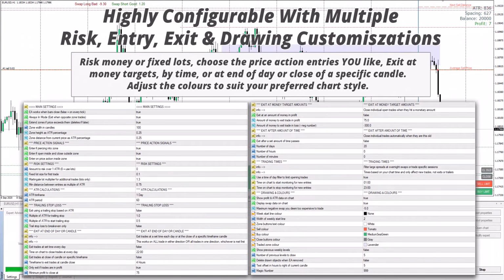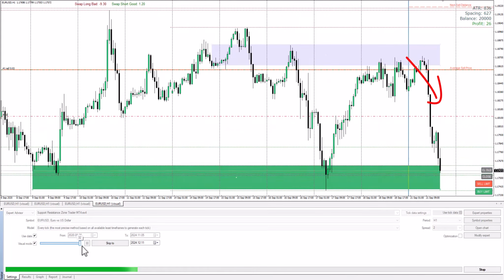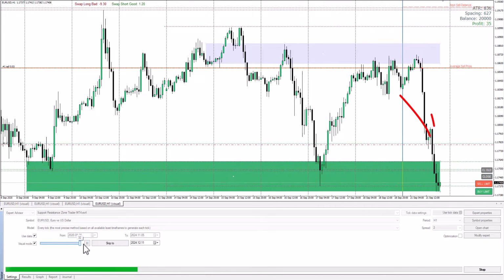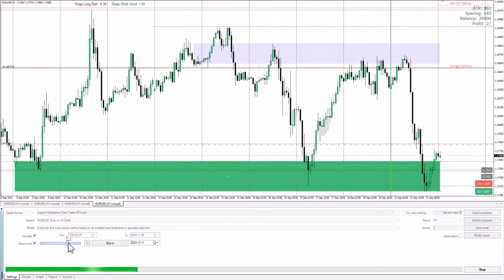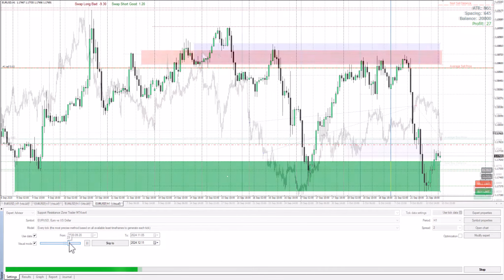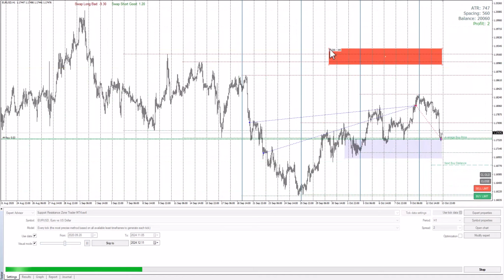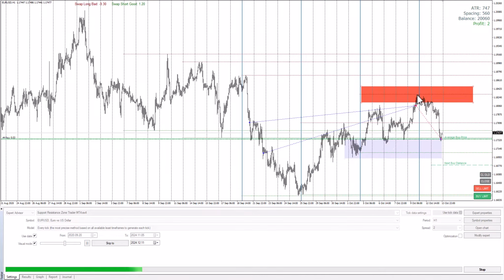It can exit regardless of the profit on the position, or you can tell it to only exit if you have a profit available. There is an automatic trailing stop loss feature, which allows you to specify a stop based on the average true range of any time frame, allowing you to lock in profits as trades move your way. This can also be set to break even only to protect your capital and give you a risk-free trade, which you can hold for those home runs.